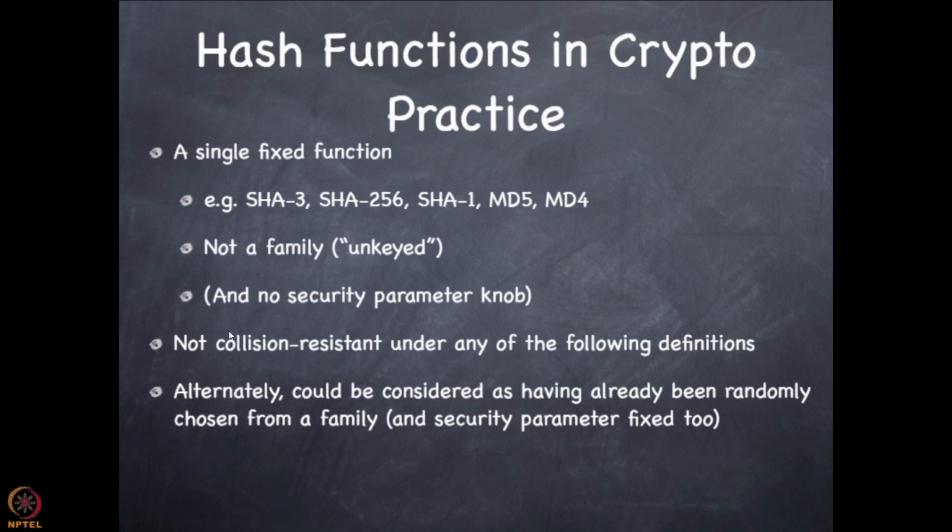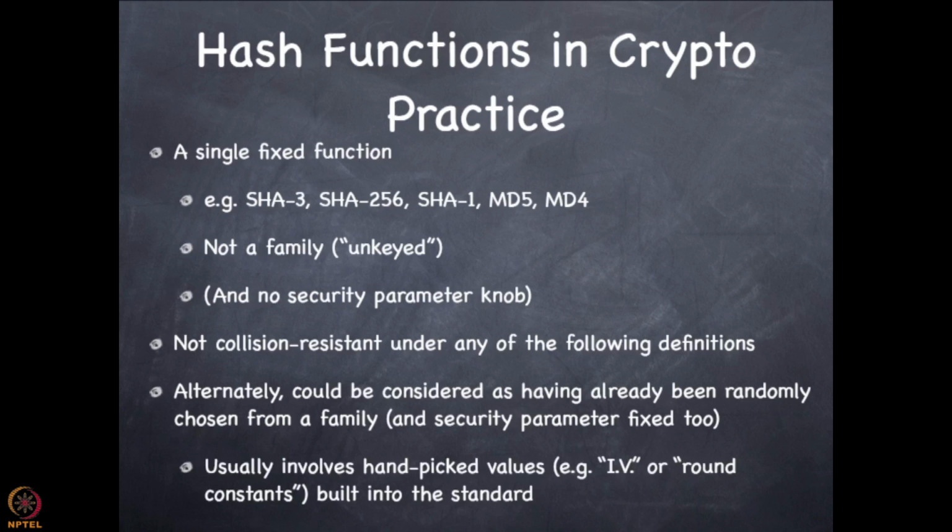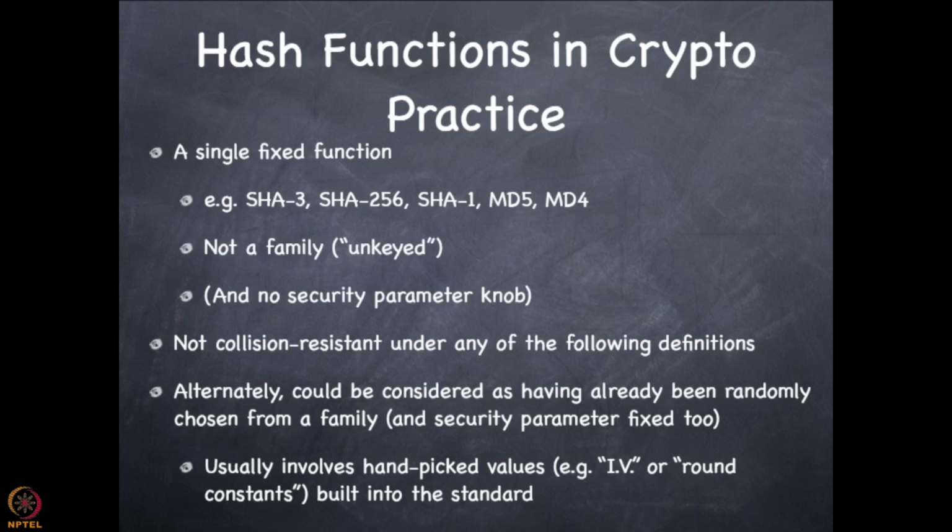But then how do we justify what I'm going to talk about now versus how it's used in practice? Well, one thing is you could imagine that these standards were already picked at random from some family. And that's a reasonable way of looking at it, because these things do have some randomly chosen values inside them, hard-coded into the standards. Things like the IV, initialization vector, or round constants, they are built into that function. So you could say those were randomly chosen, and that's how the world we are living in has those particular values. But in principle, they could have been chosen at random.